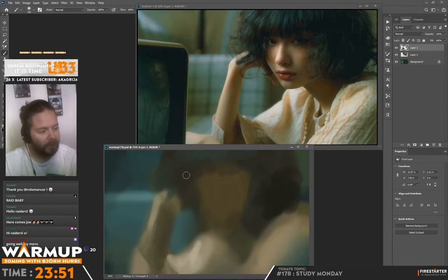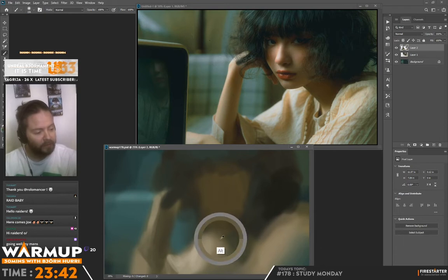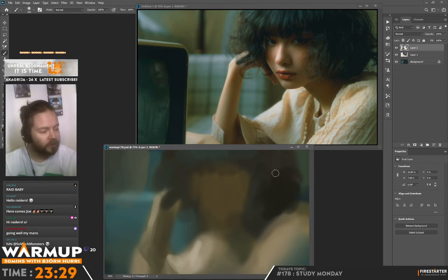Today we're studying this photo, and more specifically, we're studying edge variety. So I'm currently building the image with a big old soft brush. I'm later on gonna start refining edges and try to work on it. I'm still experimenting with it, but using a big old round soft brush and then sharpening the brush as you move along has some nice effects, and it also allows you to vary the results.